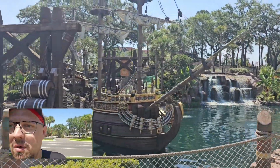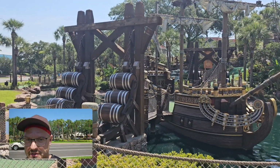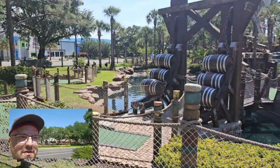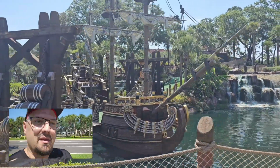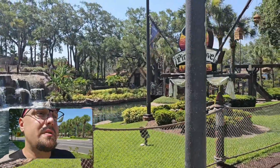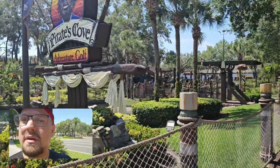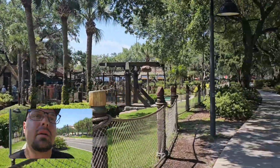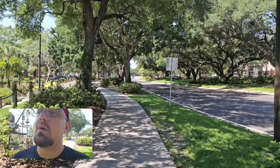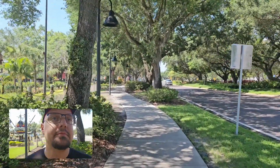And this particular hole, it looks like you putt-putt on the pretty big looking pirate ship. Come all the way over here. Starts over that way up on the hill. There's some pretty shaded areas too. If you're here in the summer and you need to take a little break while you're putt-putting, it looks like they've got you covered. See if we can't find any prices or hours for the Pirates Cove right out here on the street. If we can't, I'll drop them in the video.